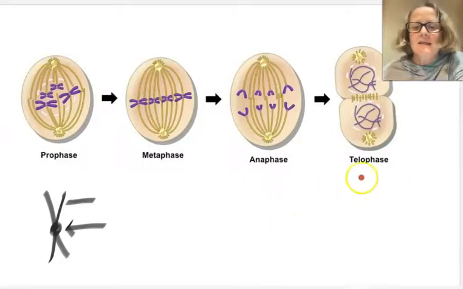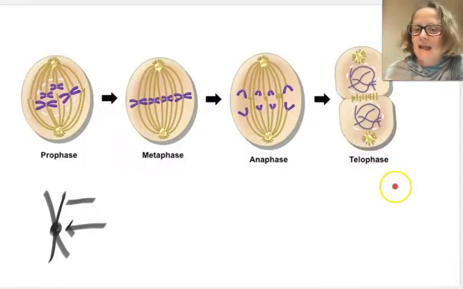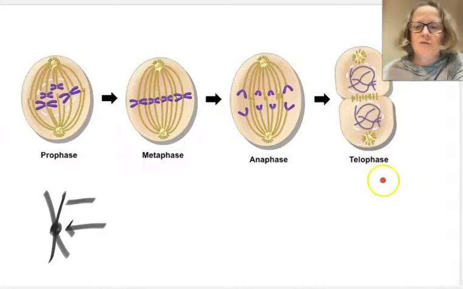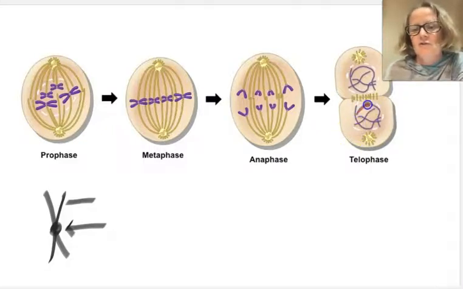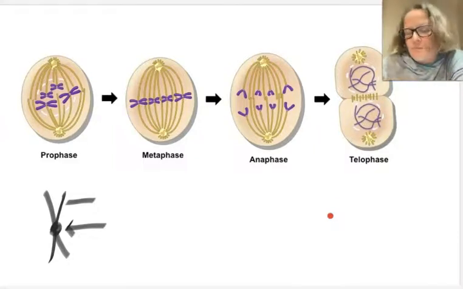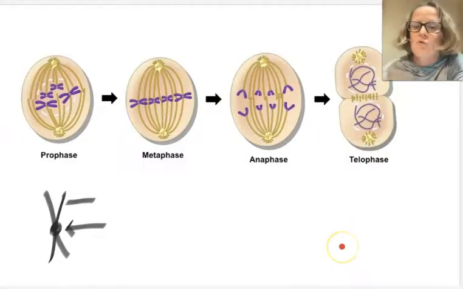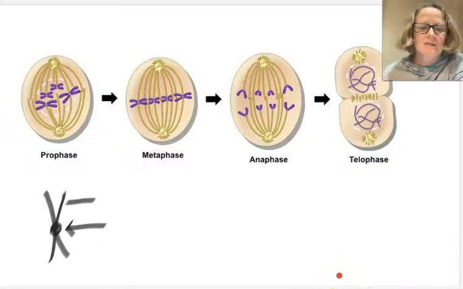The last stage, telophase, is where we start to look like a cell again. So we reverse some of those prophase stages. The nuclear membrane starts to reappear, and the chromosomes start to decondense. They are no longer short and fat. They are becoming unraveled because they're going to be just part of a normal cell doing their normal work. So you have to be able to access the DNA. So those are our 4 stages.